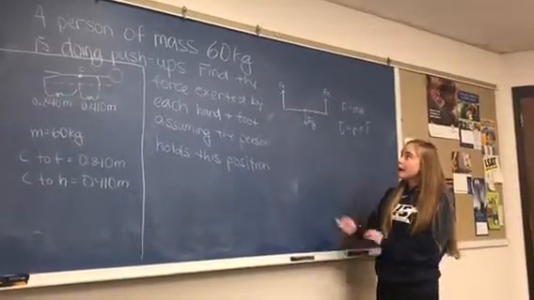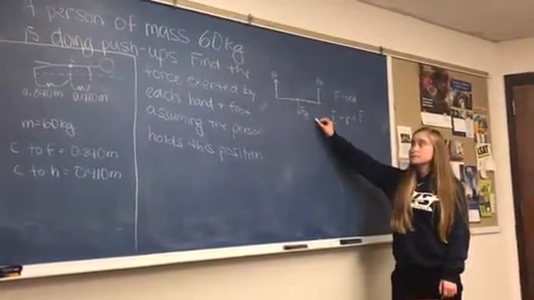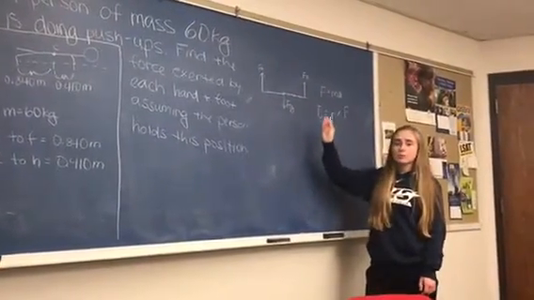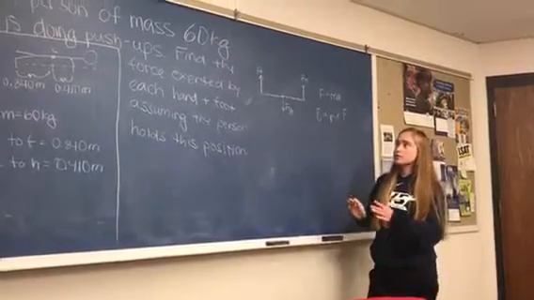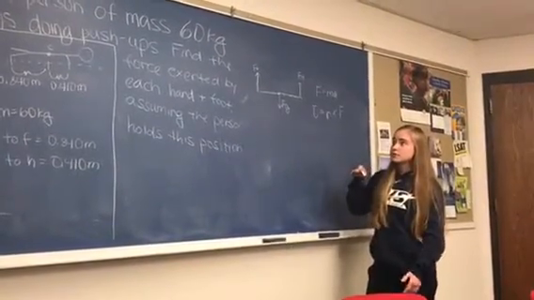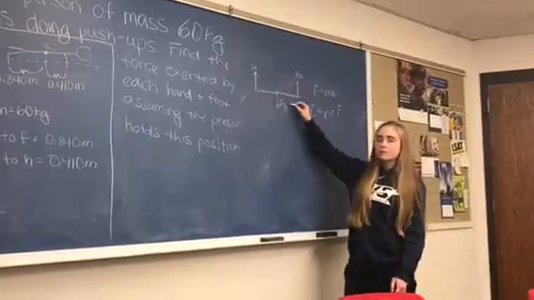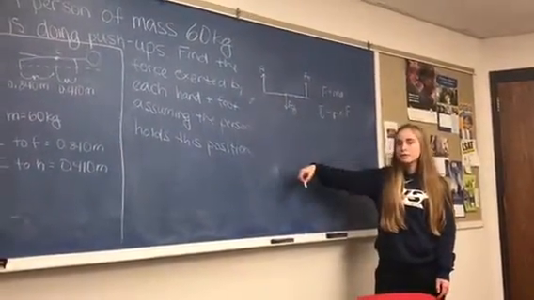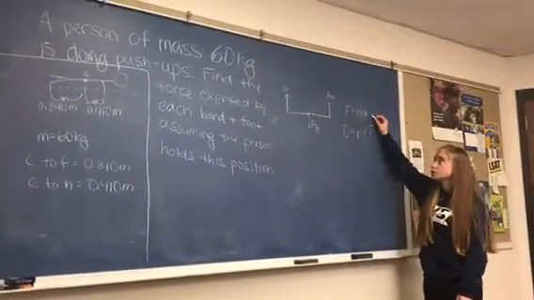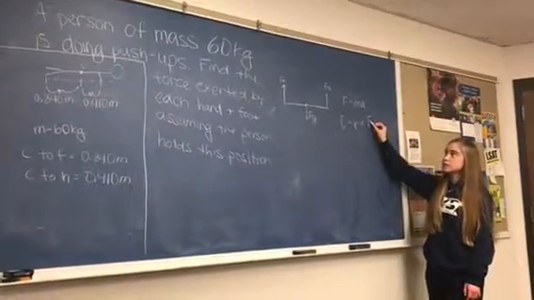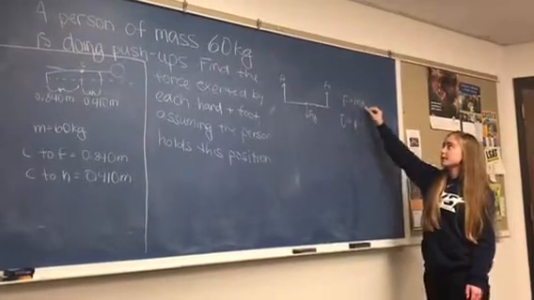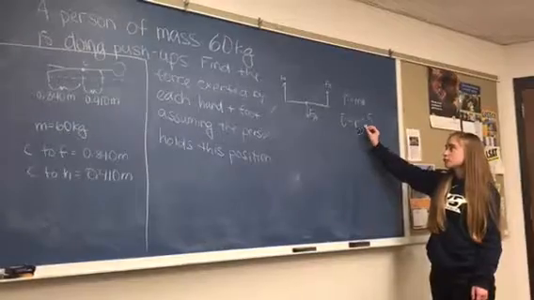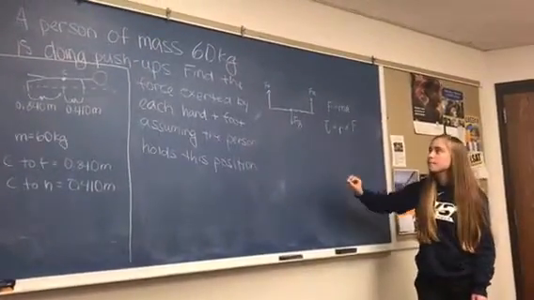So we'll begin by having our diagram of the different forces. Here we have our force of the feet and force of the hands both going upwards, because that's due to the normal force and they're opposing the surface that the person is resting on. And then we have our force of gravity at the person's center of mass pulling downward on that person. These are two generic equations that we'll be using to solve the problem. Our first one is force equals mass times acceleration. And then our second one is torque equals the radius cross the force.